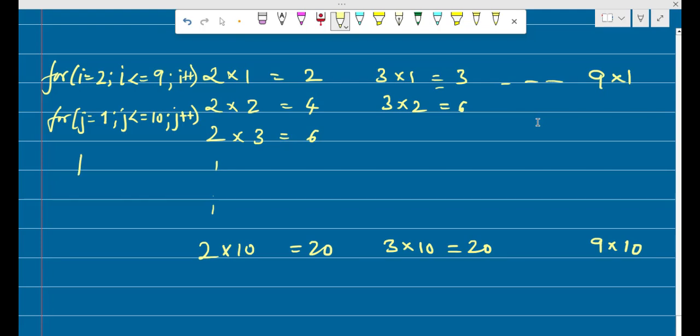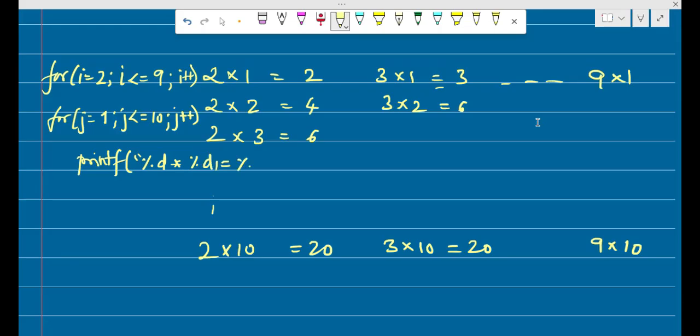And while printing, how will you print? %d star %d equal to another %d, right? And here, what should come as the first variable? i. Second is j. And third is i star j.